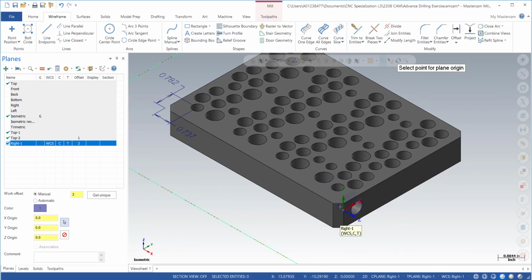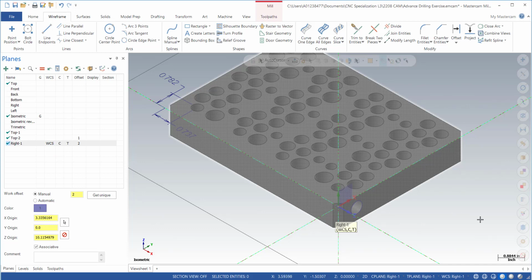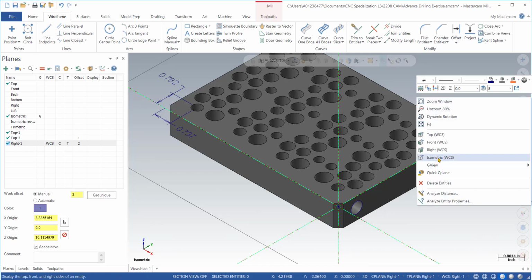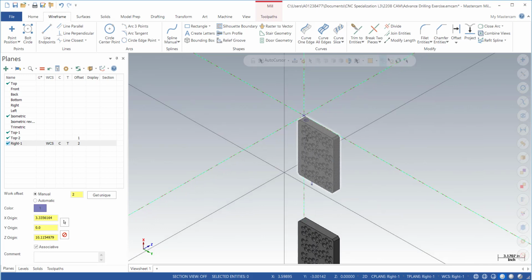So I'm gonna just pick that point as our origin, right? So it's already updated in the planes menu.